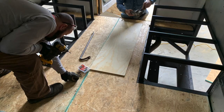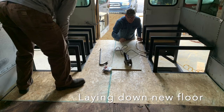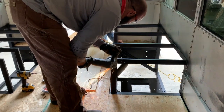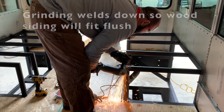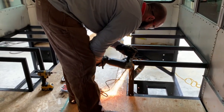Right here, we are laying down new flooring in the rear of the bus where we had to pull up flooring that was damaged and had issues. We fabricated boxes to contain the AC unit and the generator.